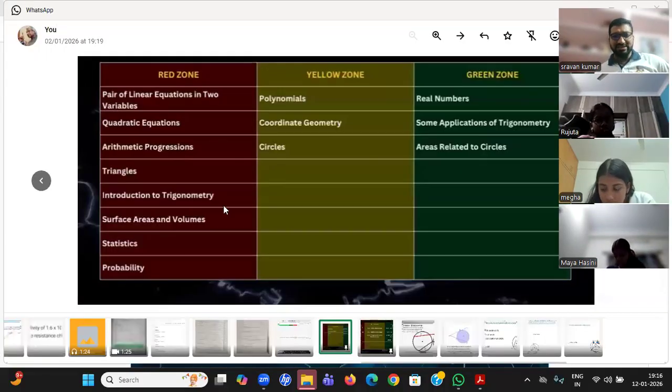Students, I have pinned in our group the way I am going to proceed in this next 1.5 month, or 1 month only. Let me share this. Yes, students, I have shared this. I have discussed this in the session also.